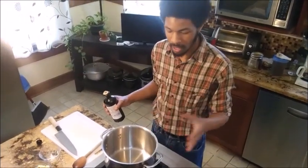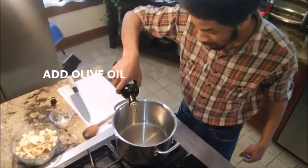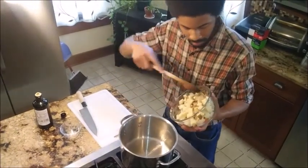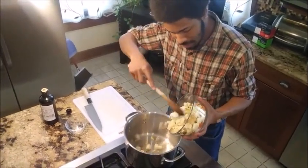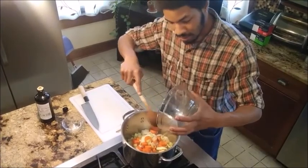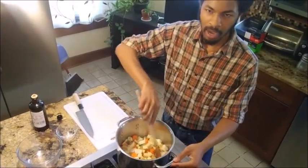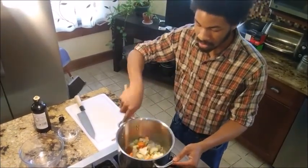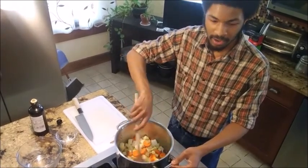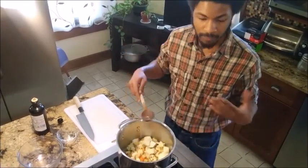We've got all of our vegetables cut up. I've got a stock pot on medium-high heat and we're going to add our olive oil in. Whatever oil you happen to have on hand at home is fine — vegetable oil, canola oil, peanut, walnut oil, whatever. Everything I'm working with here are just ingredients I happen to have lying around my apartment: celery that was getting near past its prime, carrots sitting in the drawer, potatoes that are the last of their kind, a can of chickpeas that hasn't been looked at in about a month — it's all finally going to get some use.